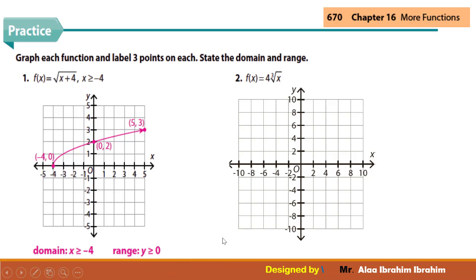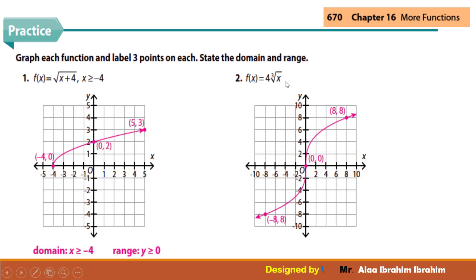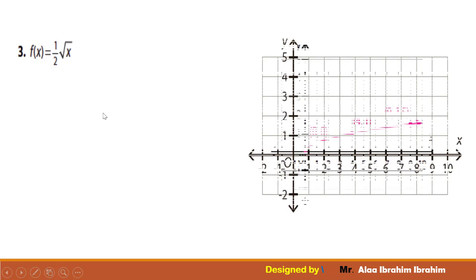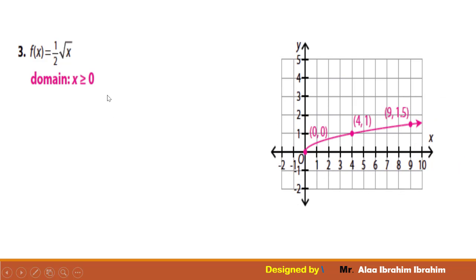This is your range. Now we're dealing with the cubic root. I told you that for a cubic root, the domain and range are always what? Can you tell me now? Yes, all real numbers for range and domain. And you can put any number, like 1, 8, 27, anything that gives you the cubic root. Okay, so the domain is all real numbers. This square root supposedly cannot be negative, so bigger than or equal 0. So I put it like this, my domain, and my range is bigger than or equal 0 also.